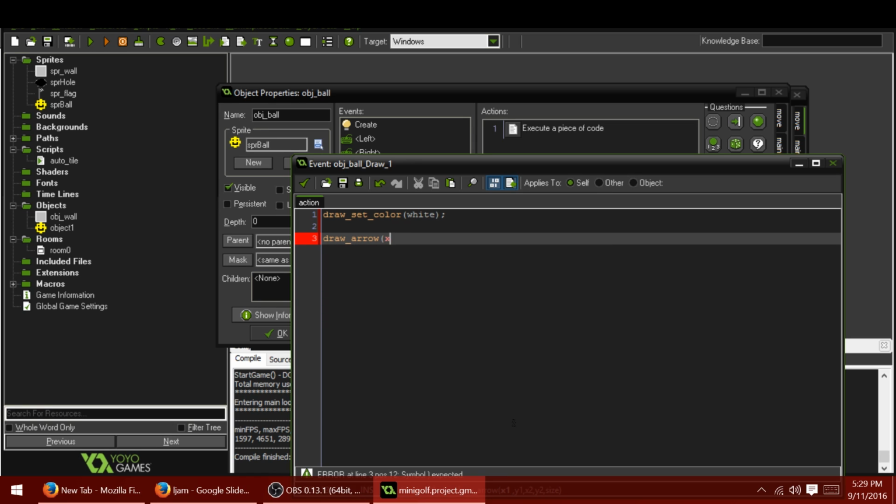So first thing we want to do is, okay, draw here. We don't know about these 2 coordinates yet, so we'll leave them blank. And we'll draw an arrowhead that's about 8 pixels big. So we'll start with that. And the next thing you may be asking is, how do we get which way we're facing? There are some functions for that.